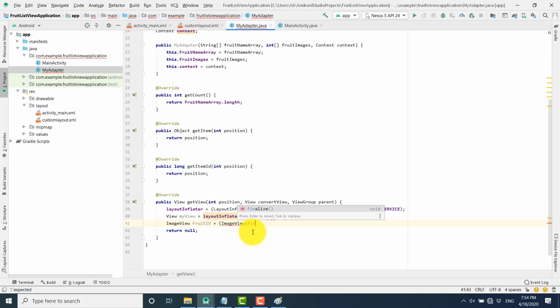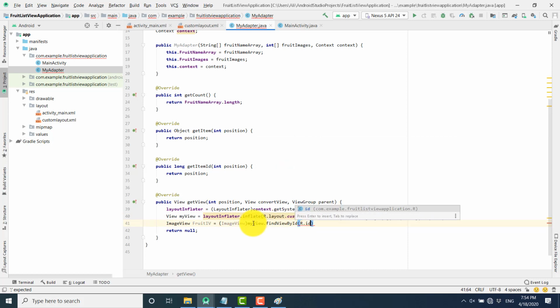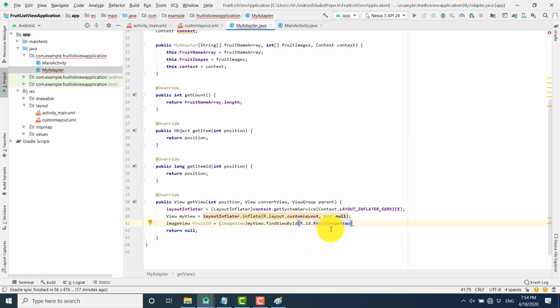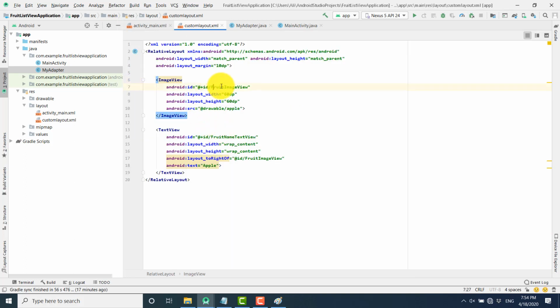I cannot write here findViewById directly because we have everything inside my view. So myView.findViewById(R.id.fruitImageView), which is the one control on the custom layout. Look, this control name is fruitImageView and the second one is fruitNameTextView.